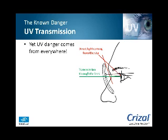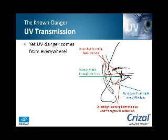However, there's also light that is reflected off the surface of the lenses as well. This is what the new generation of Crizal specifically addresses. And these UV light reflections come from all directions. They come from above us, from the sun, as well as, we know with polarized and tinted lenses, we talk a lot about the light that's reflected off surfaces: concrete, water, sand, snow. There's a lot of these UV light reflections coming from all different areas.